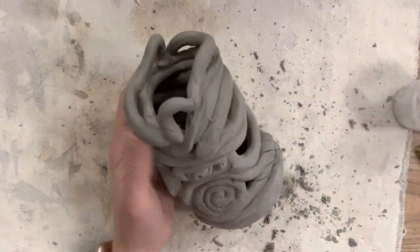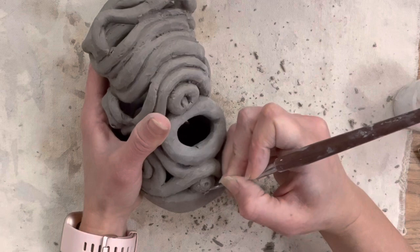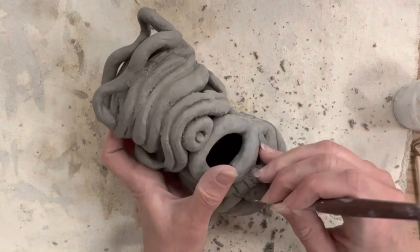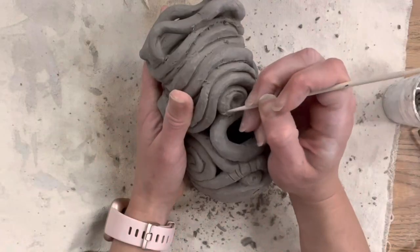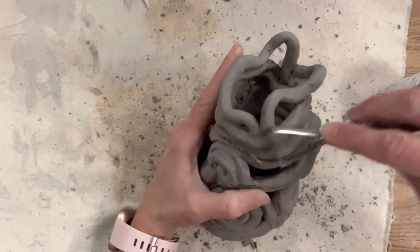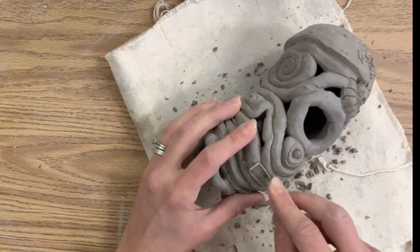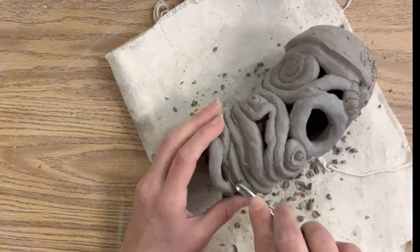I'm using a dry brush to shake off the crispies and clean up the area. As you carve into the clay, the clay has to go somewhere — that's a really great technique to get your clay nice and clean. I'm going to jump around because I have about an hour of footage of me carving more eyes and cleaning. The best way to learn is to practice, try things out, and fail — I can't tell you how many times students have had to start over or their clay collapsed or dried out too quickly. That's the best way to learn: make a mistake and try again.